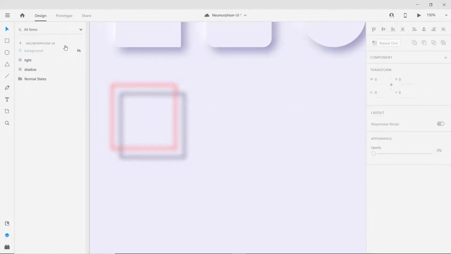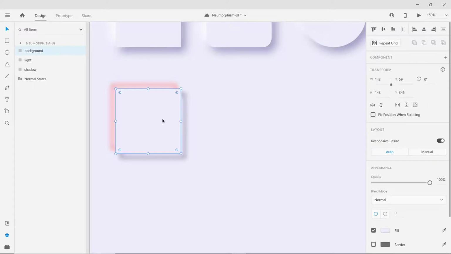Now my friends, turn on this background layer, and then select the background layer and this shadow layer and click on align top, right, and then align left. Great. Now click on this light layer and do the same.